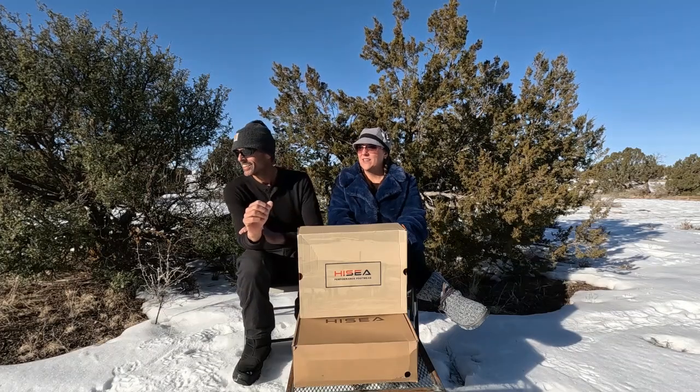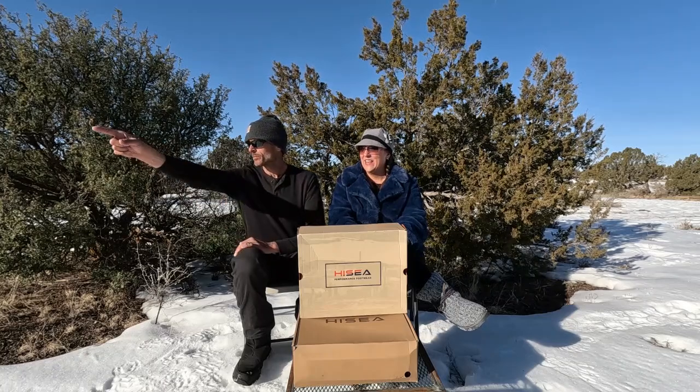Was that a rabbit? No, it was a bird. Distracting me. No, but there is a rabbit way over there in the distance.